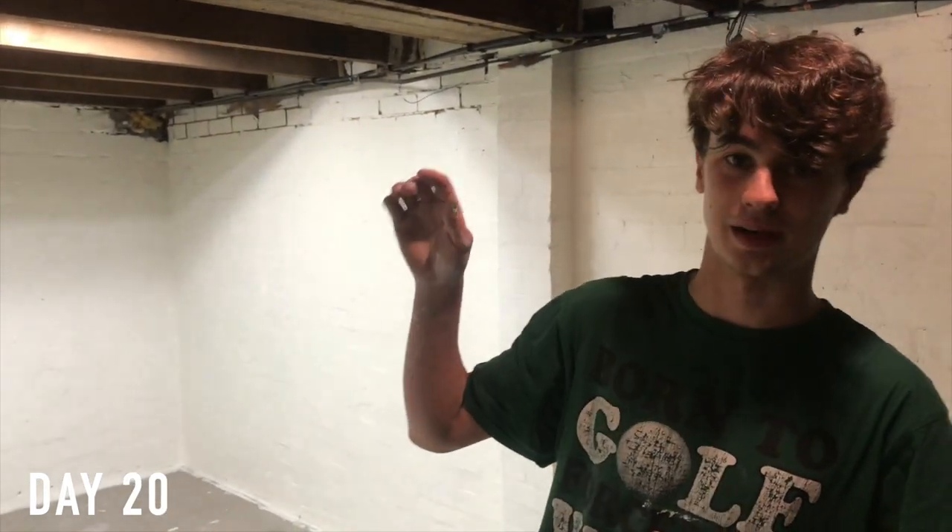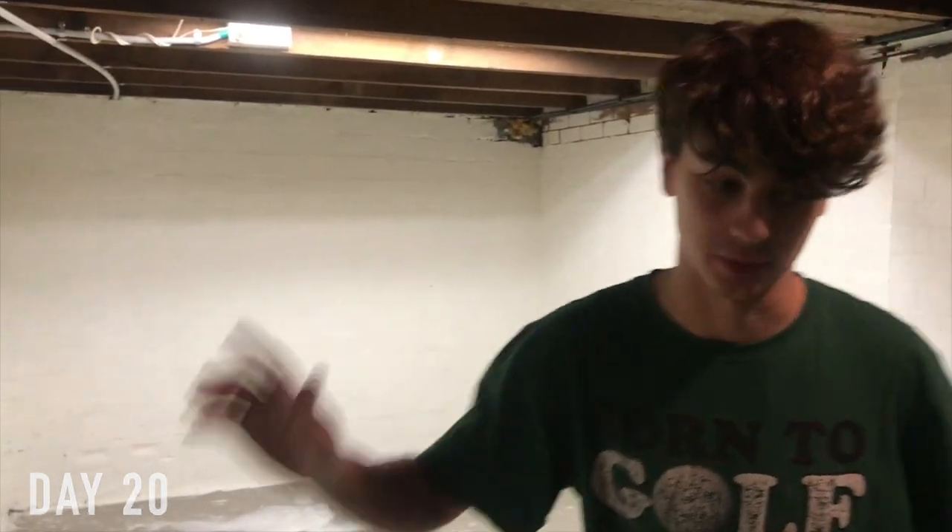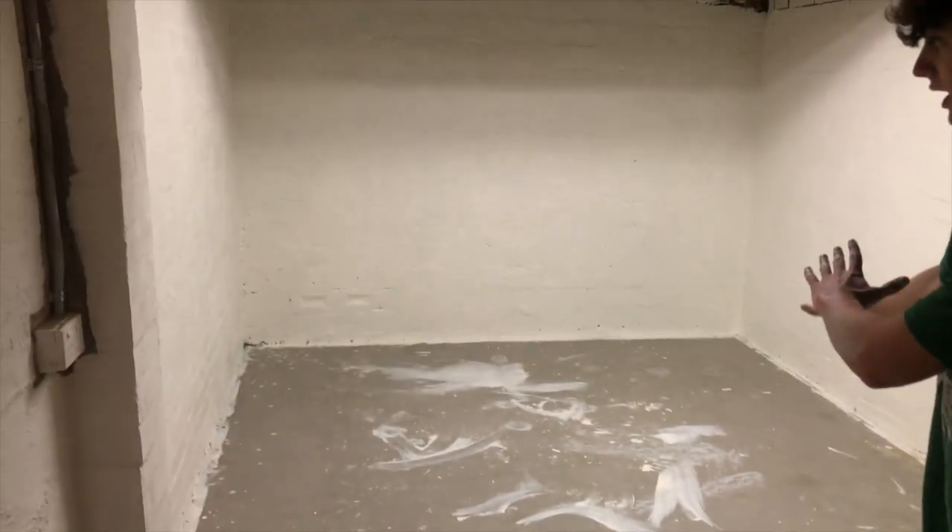I've just finished the first layer and started a second coat over here, but it's nighttime so we can't stay much longer. I'll pick this up in the morning and add the second coat — might even do a third since I've got plenty of paint. It doesn't really relate to fish, but I want to make this room as habitable as possible so that when I'm spending long periods cleaning tanks it's a pleasant space to be in. After another day and a half of painting the whole room is done. Now we're doing the floor in a nice gray color, and then we can finally start building the stands.